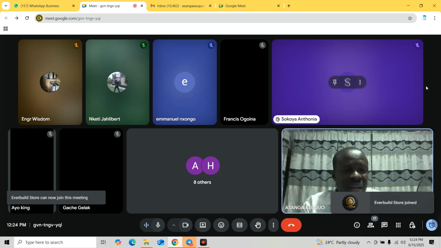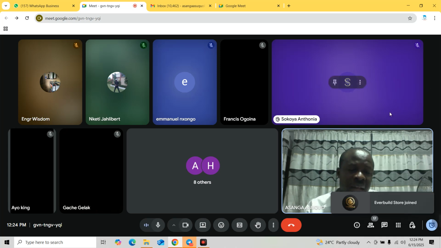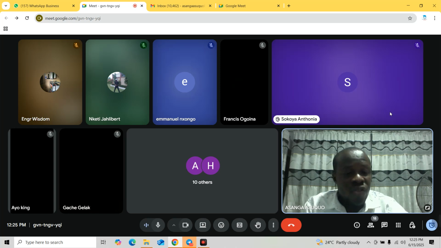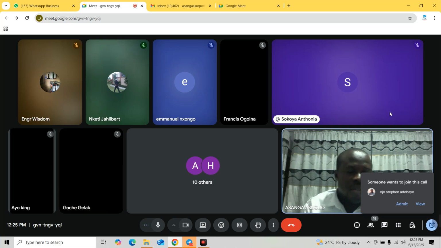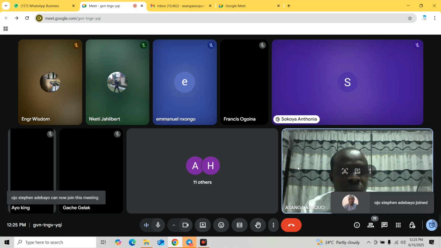But in the installment payment plan, the client is not in full control of the solar system installation. The client will only be in full control of the solar system installation when he has finished paying the stipulated amount of money. So those are still the advantages and disadvantages of the two methods I have mentioned.